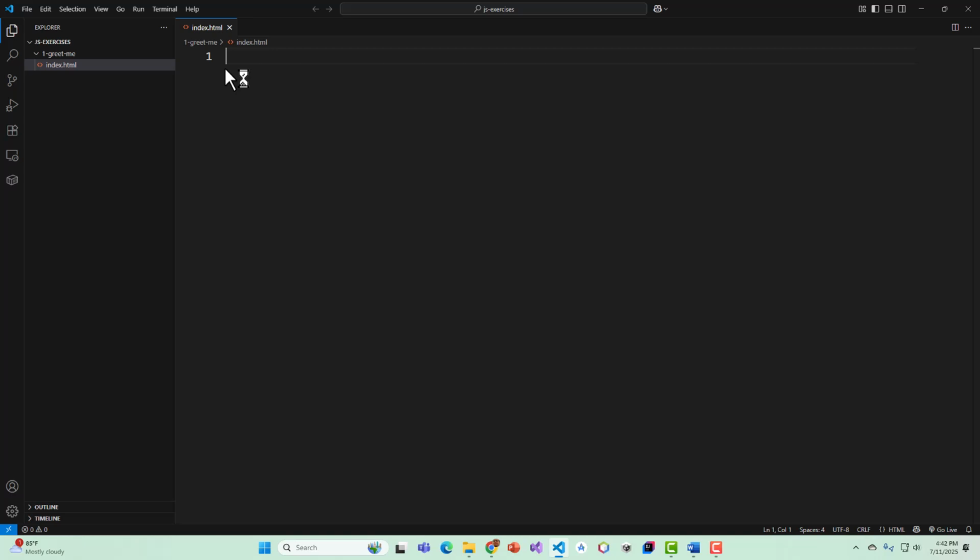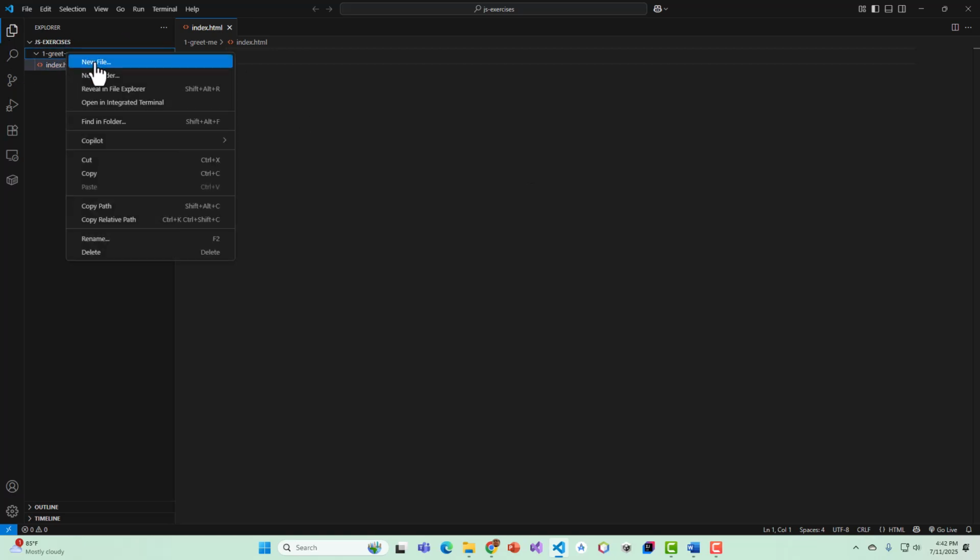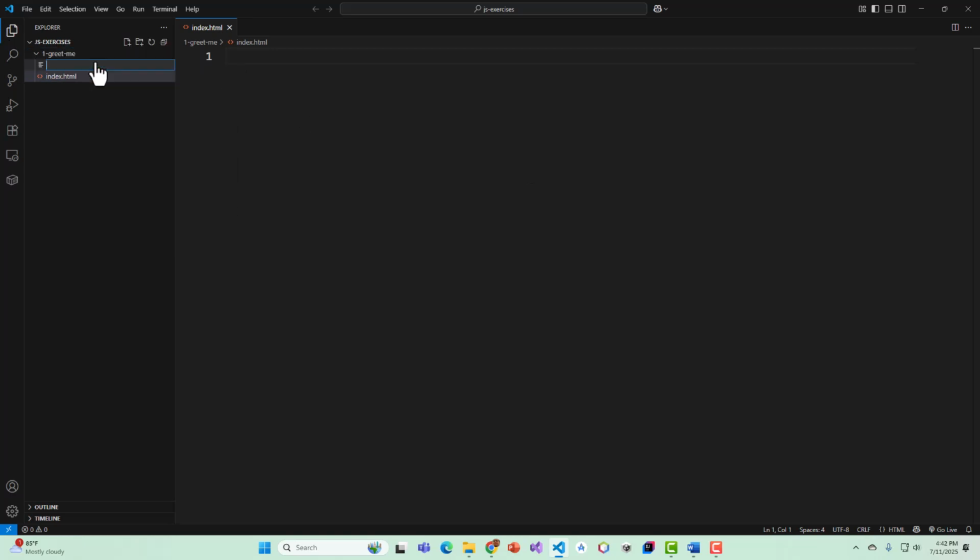And inside of this, I'm going to create a new file, index.html. I'm also going to create a CSS file, which is going to be called styles.css. And I'm going to create a script called script.js. Now, in real life or industrial settings, you might put these in subfolders. Index would be at the top level, but you might put the scripts in one folder and styles in another. But for here, since we have one of each, we're just keeping them all together.